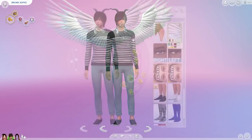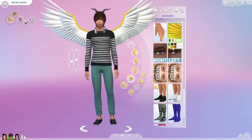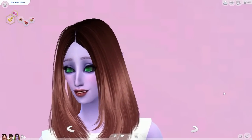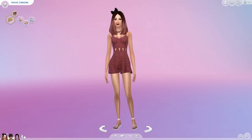Another accessory I had to include are these absolutely gorgeous wings, which also work for female sims. They come in green, black, red, white, and some other varieties. If you are interested in creating aliens or just want different colored contacts, there are also these I found on Mod The Sims — they come in a few different colors. I think they're absolutely beautiful; I'm in love with the blue and green ones that kind of look like the galaxy. They'd be great for more fantasy-themed sims.